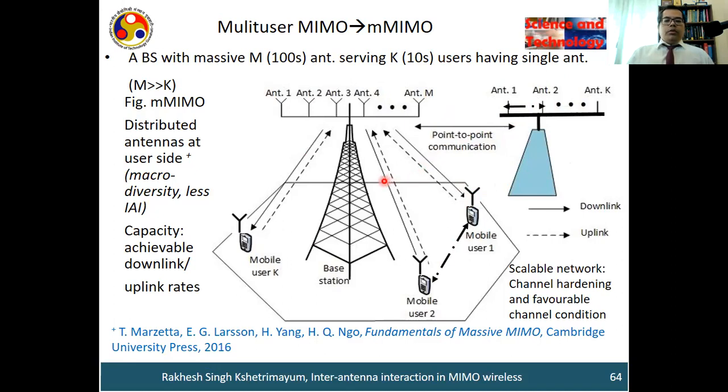In massive MIMO, usually the base station will employ hundreds or more antennas. In traditional multi-user MIMO, which was used in 4G wireless communication, the base station employs around 10 antennas. But in massive MIMO, it already employs more than 100 antennas in the base station. Because of that, it will have very good performance. And even the processing you do at the base station is simplified significantly when the number of antennas tends to infinity.